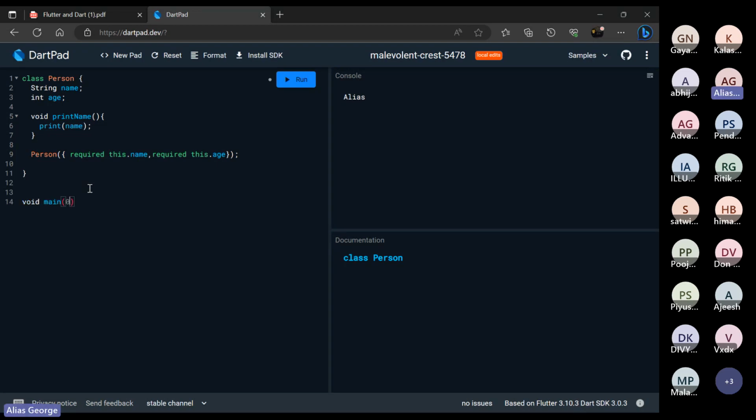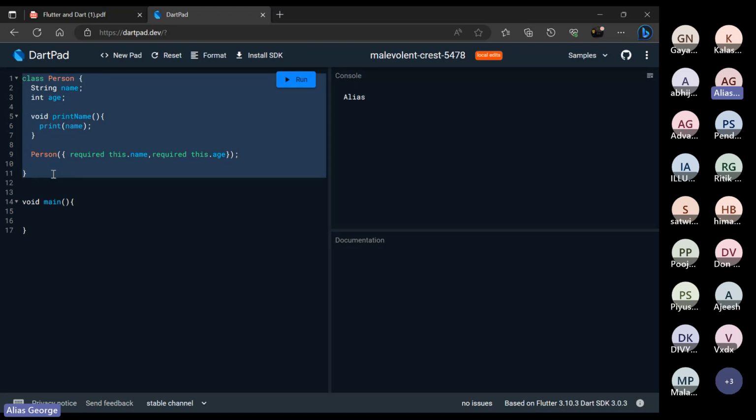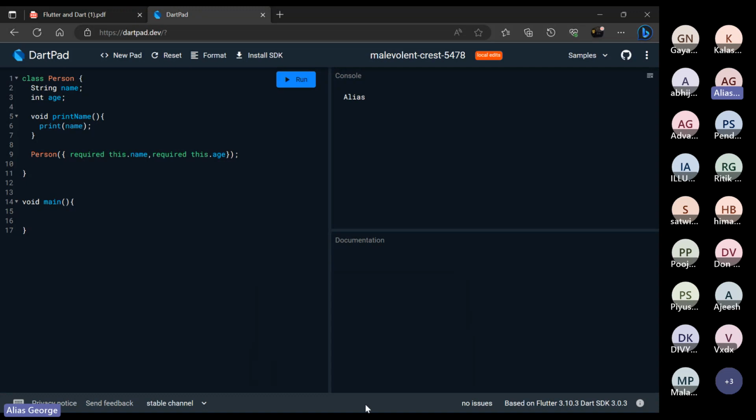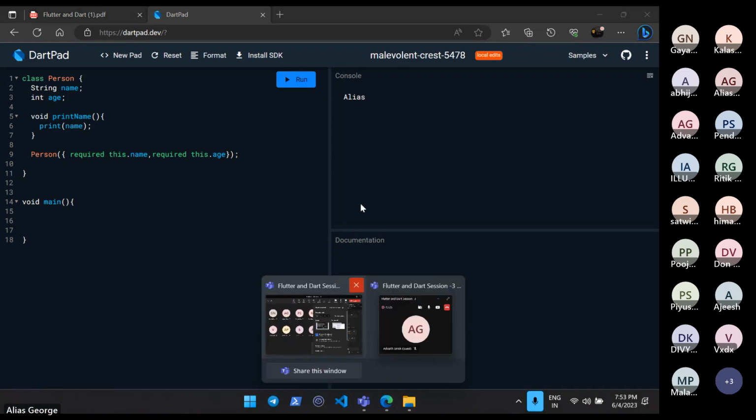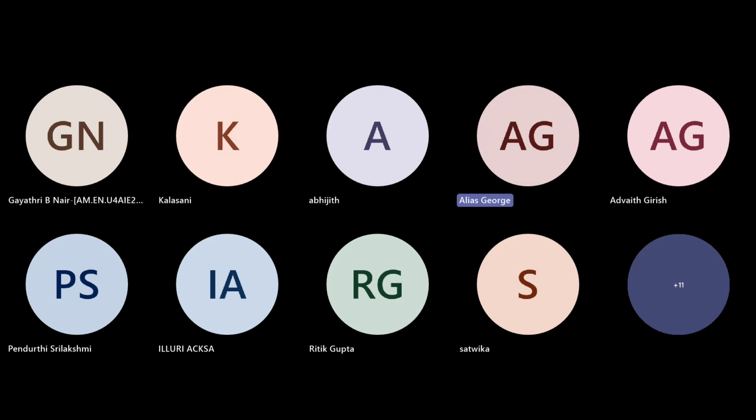Then we'll write a main function. Every code to run should have a main function. Then what is the data type of the variable here? For a class, what will be the data type? So I have to write my class or my details. Then what will be the data type of that class? Respond. What will be the data type of that particular variable? Just think or guess it. Let me see who is best. Var, variable, object, class. Just guess, whether it is correct or not.